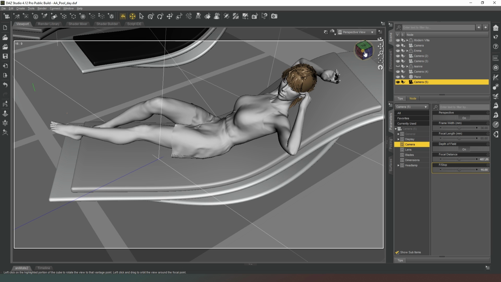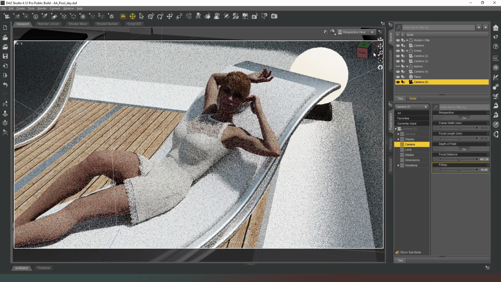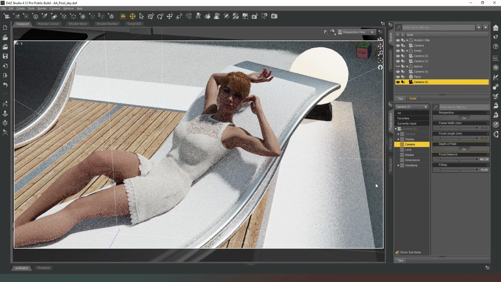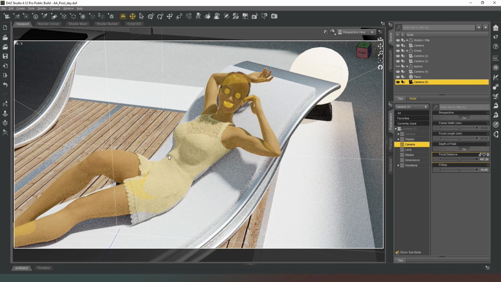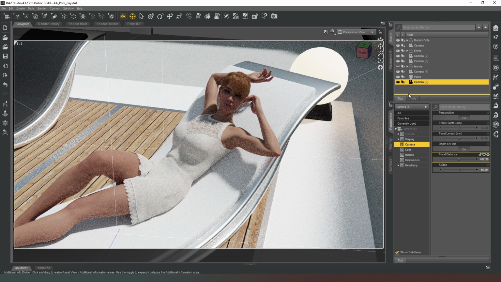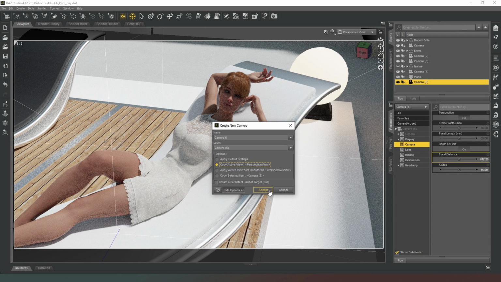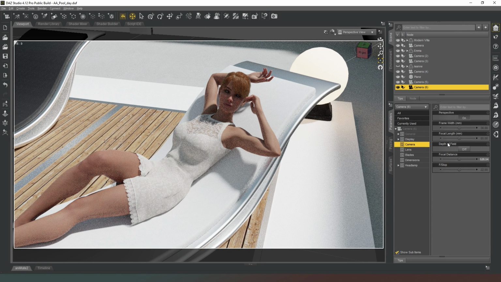so we're going for a full-on kind of, just move ourselves around a little bit so that we can focus on the character's face here. And as you can see now, this looks a little bit weird because, again, everything is in focus. Now, the character is the main thing in the screen, which is good. That means it's going to draw our attention to her. However, we can still improve it, and we're going to add a camera to where we are now. So copy active view perspective, and we're going to add depth of field to that camera as well.